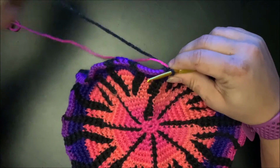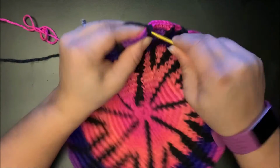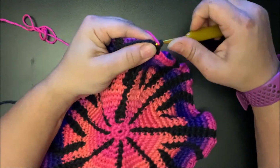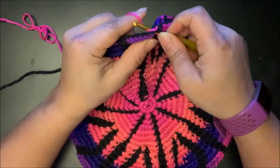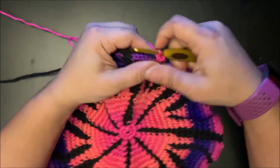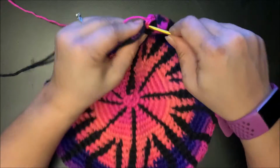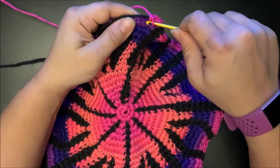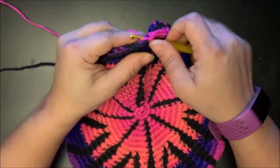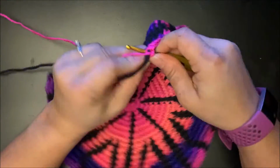In round 18, we're going to go ahead and we are going to chain one. We're going to put one single crochet in the next stitch, and then we're going to switch to our multicolor. And there will be two single crochet in the next stitch, and then one single crochet in the next five. So one, two, three, four, and five. And then two single crochets in the next stitch.